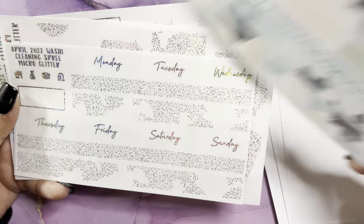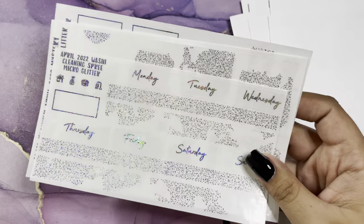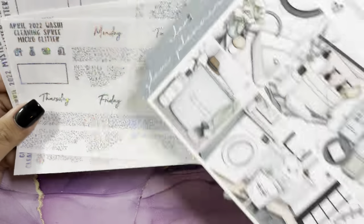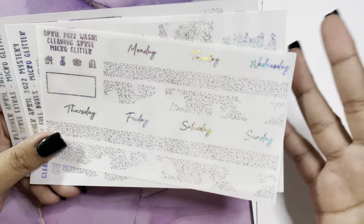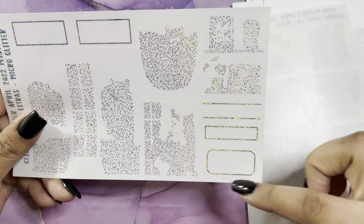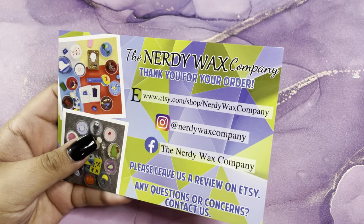You have the functional, the pattern, some solid little things, and glitter headers. The bottom washi — and then this came with a sparkly hollow. This is the only thing I'm not very happy about. I feel like lately we've been getting so much sparkly hollow in her subscriptions. It does go with the kit, but I wish it was a different foil. Anyways, you have the bottom washi and date covers, the specific boxes, the double box, more boxes, and some more label overlays. That is the Glam Planner mystery.